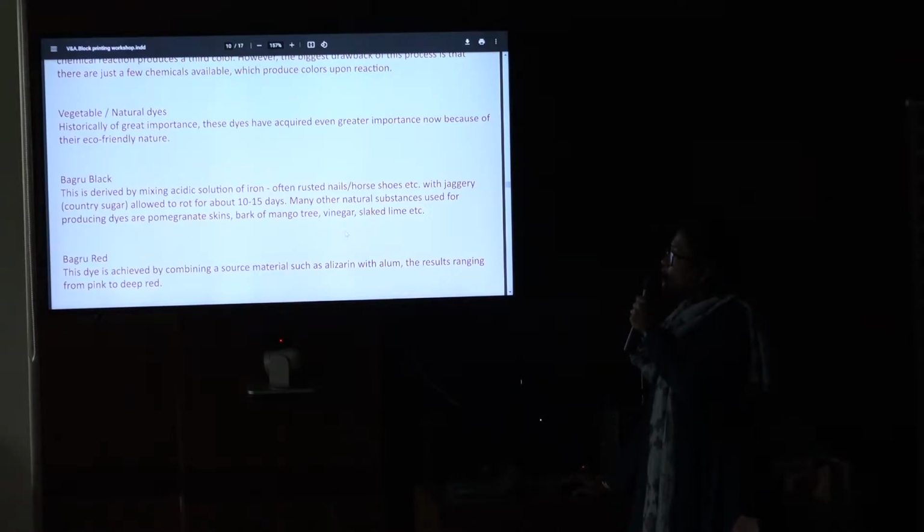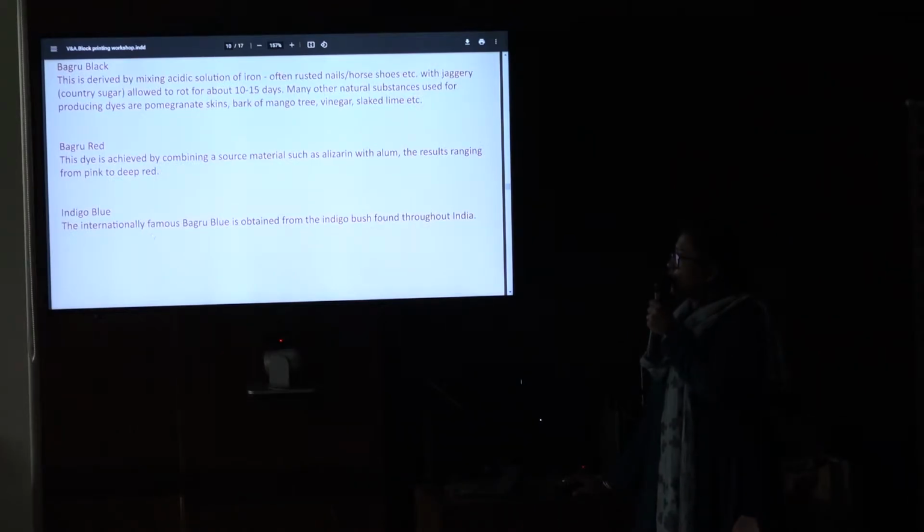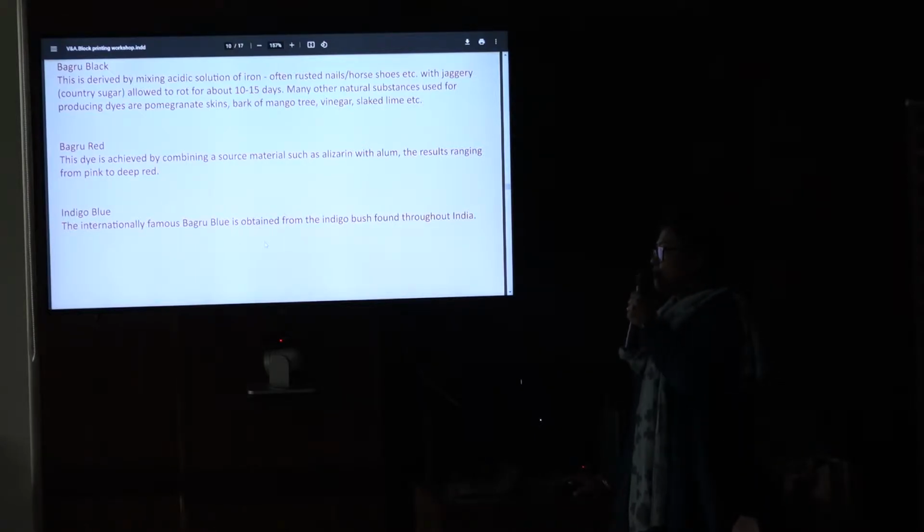This is basically used in Rajasthan mainly. Bagru color, Bagru black, Bagru red. The dye is achieved by combining a source material such as alizarin with alum, and the result ranges from pink to deep red. This is indigo blue. The internationally famous Bagru blue is obtained from the indigo bush found throughout India. Now indigo is very famous. We are trying to do more indigo.